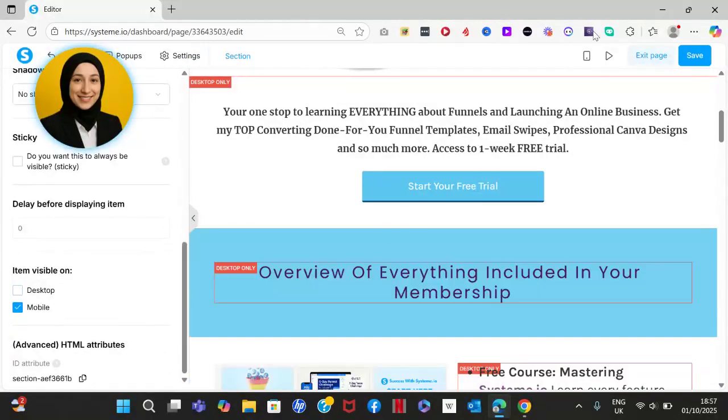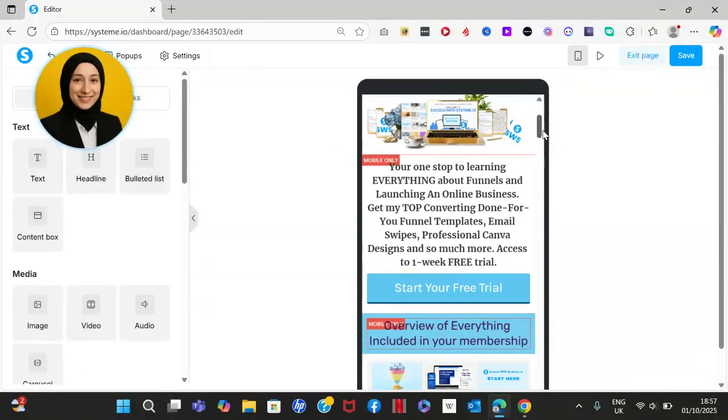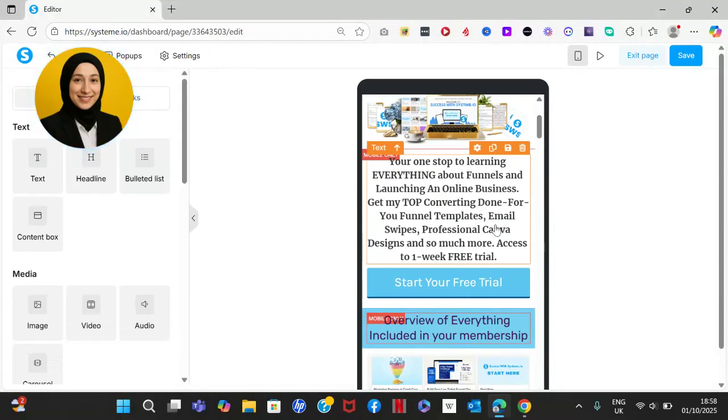So now when you click on mobile view, here it is. Now you can start doing edits here and it will not reflect on the desktop view. So this is the easiest way for you to optimize your pages for desktop and for mobile view.